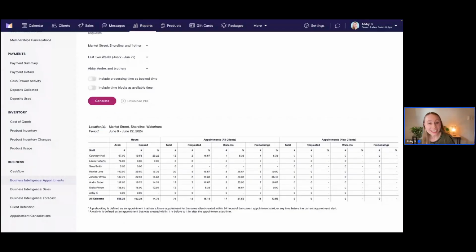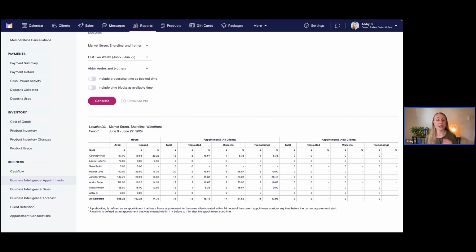A walk-in is defined as an appointment that is created within 1 hour before or 1 hour after the appointment start time. And the really nice thing is that the Mangomint system is going to keep track of all of that automatically for you.